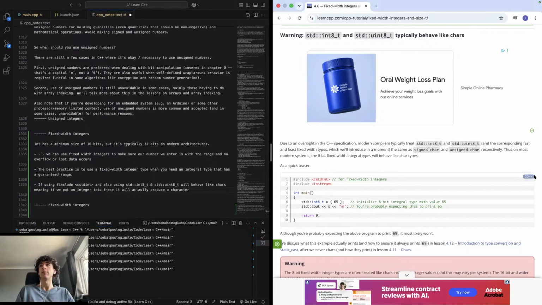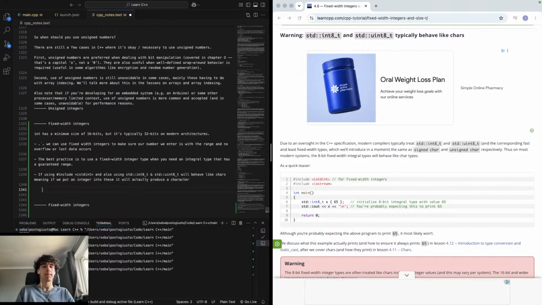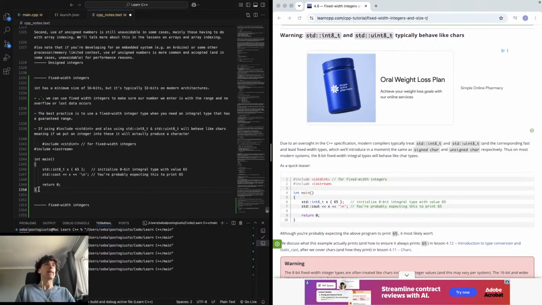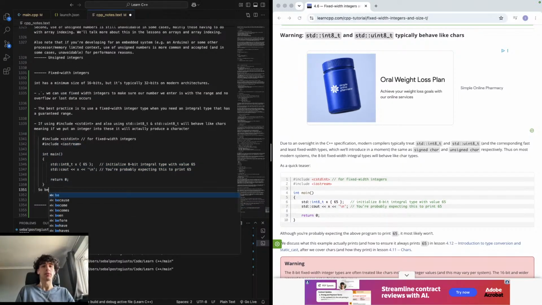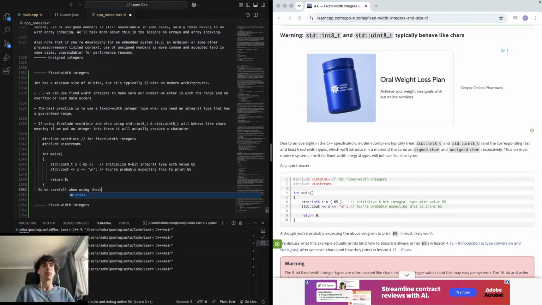And then we'll just copy and paste that because we've already typed the code. So be careful when using those two standards.